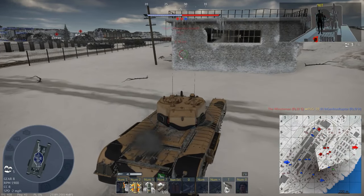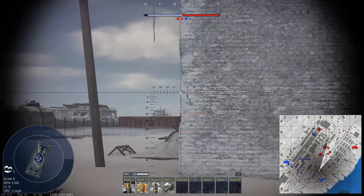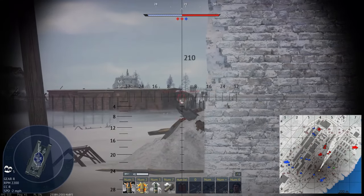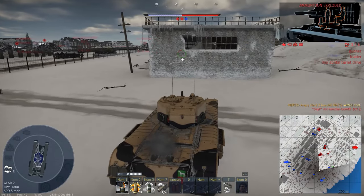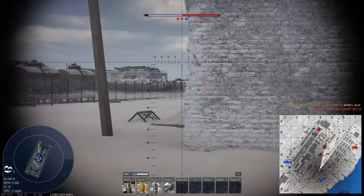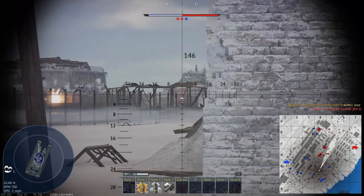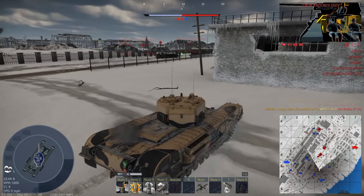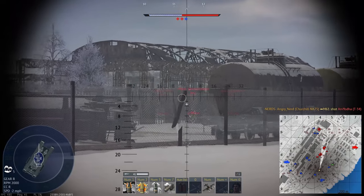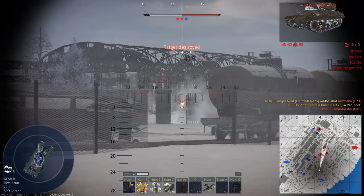Oh wow, that was a lucky shot. I just snapped that off. Didn't think anything would come of it. Oh my goodness. Wow. Let's try that again. Yes! Yes! Right through the cars. Can we go through here? M10? Yes, we can!